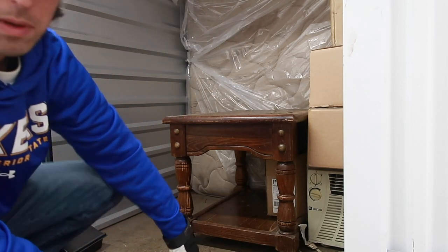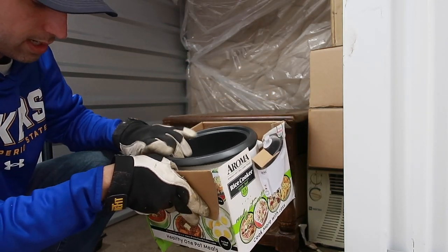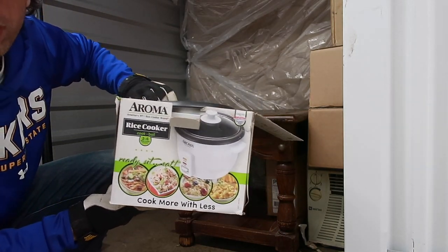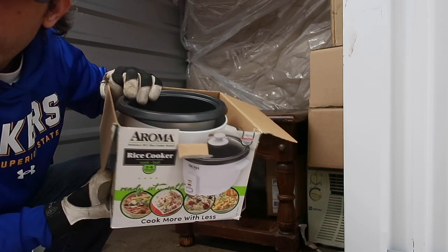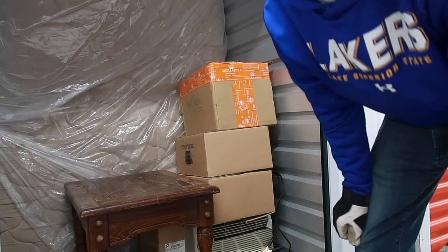And I'll say that the last box looks like it's taped. This, however, is not the rest of that. This is what looks like a crock pot. It's a rice cooker. Random things you find in a storage unit. All right, jump into the boxes.